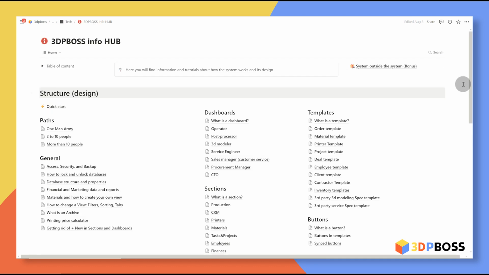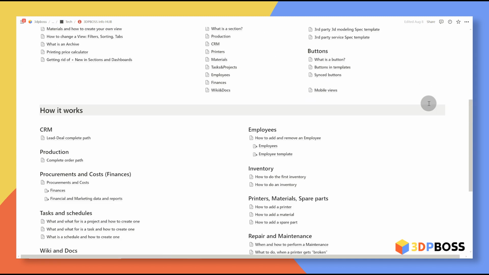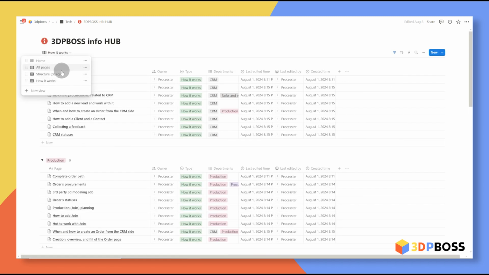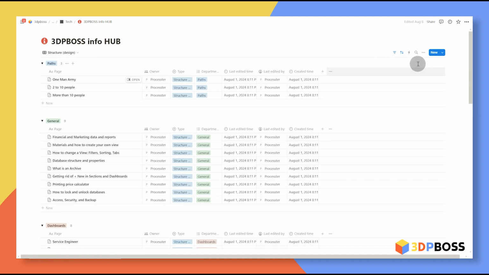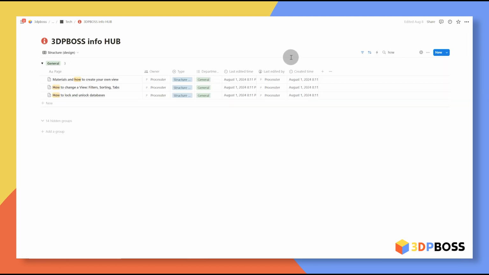We've covered many things, but not everything. And all the details and how to use things we gathered in our Info Hub, where we provide a comprehensive set of instructions grouped by needed type. It can be viewed as a page like this, or it can be viewed as a database. The important part is that you'll be able to find everything that's needed through the search and get answers to whatever question you may have.